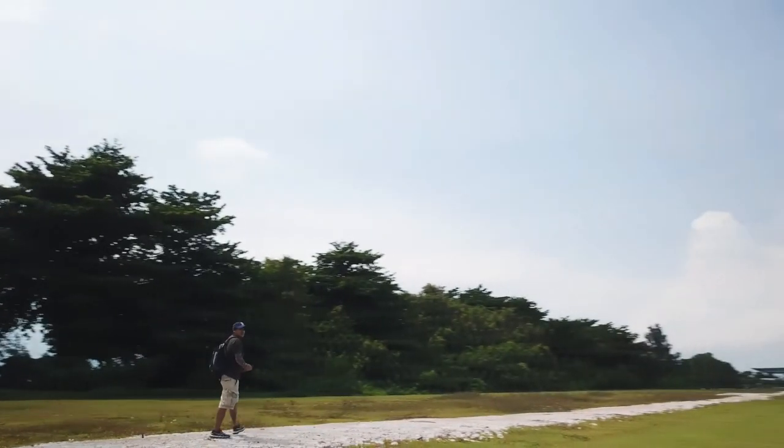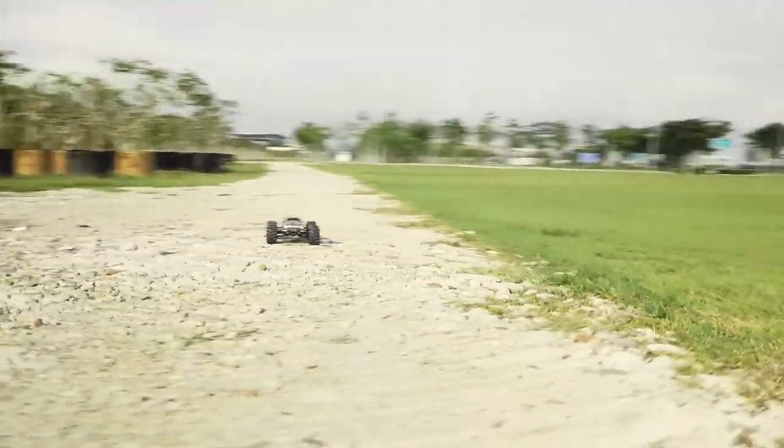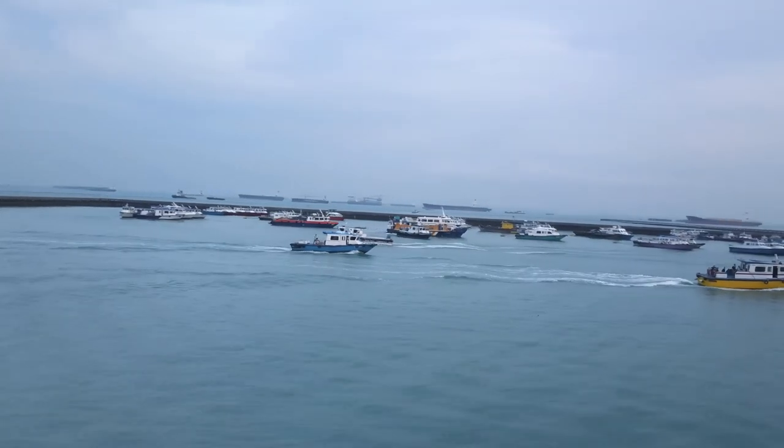I used to come here during weekends to play my remote controlled cars and fly my drones above waters, chasing those watercrafts at high speed.